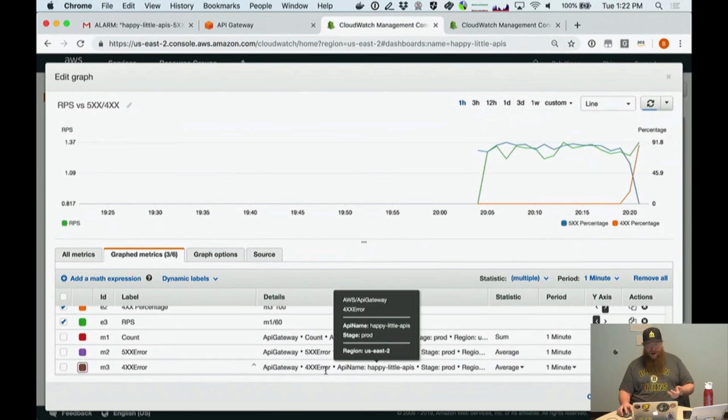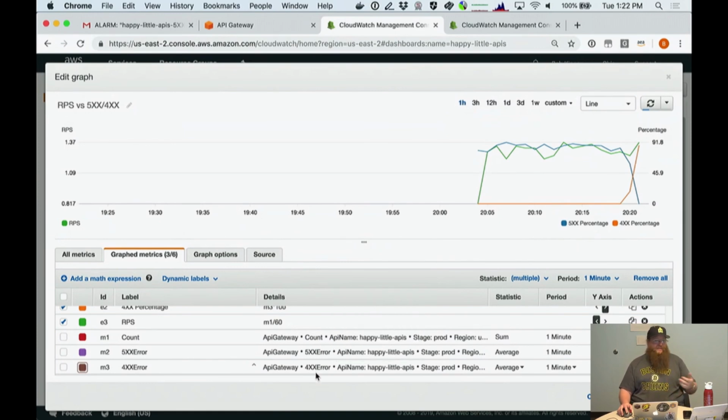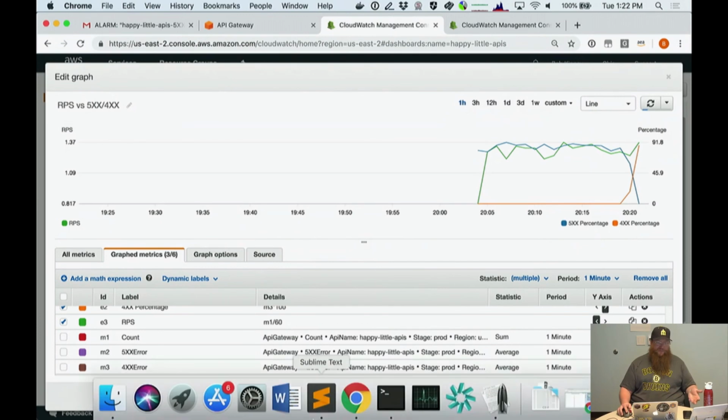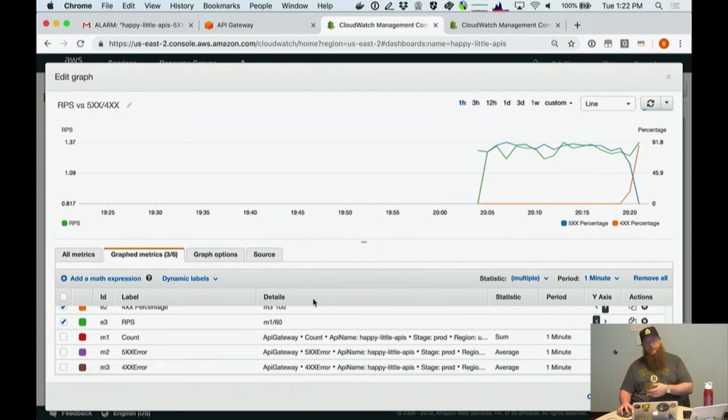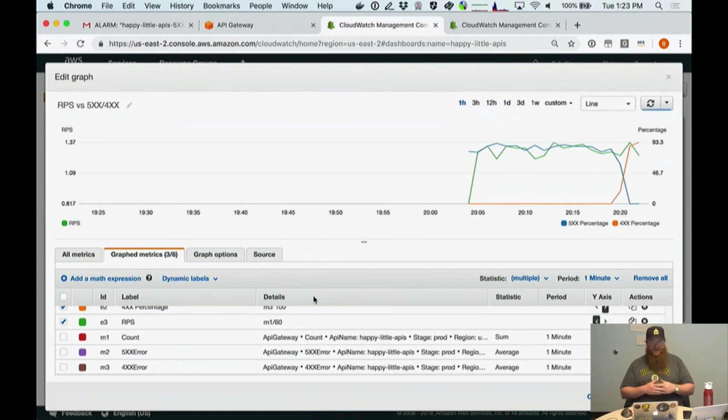The metrics that we're actually looking at are the 5xx error and the 4xx error that are emitted by API Gateway. For every request, we will emit a metric, either a 0 or a 1, if it is a 5xx or a 4xx error. So if it's a 200, both of those metrics will be 0. If it is a 500 error, then it would be 5xx 1, 4xx 0, etc. What that allows us to do is average that metric, and that is the ratio of that metric for my requests that are coming in.